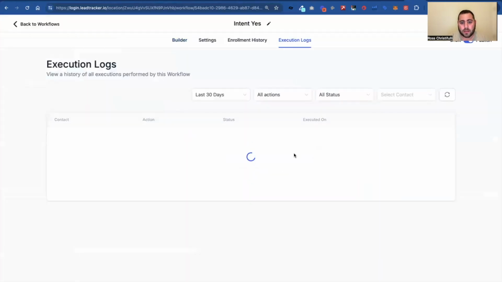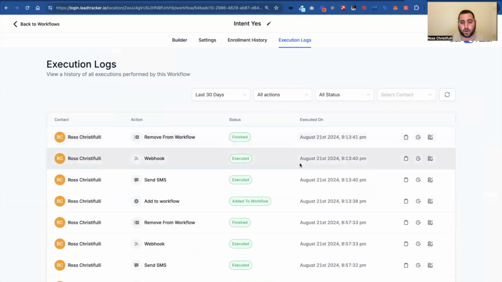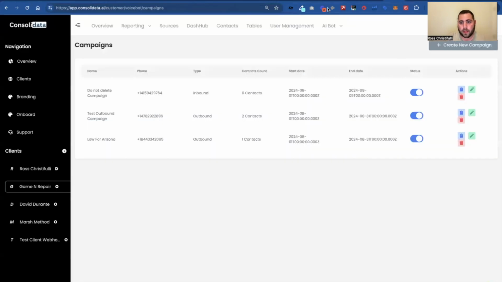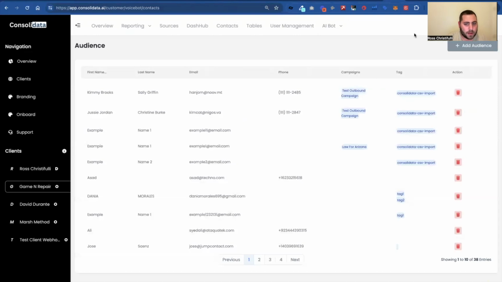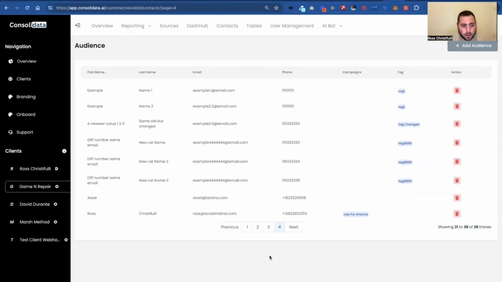Then what it did was it called the webhook, which sent them into, you can see here in the execution logs, our workflow. Our workflow then put us into our campaign. Let's just pull me up here, and I got a phone call. Now I want to show you what that phone call was like. I'm just going to call that number back. It might not sound like it's making a lot of sense because it should have been calling me, but we'll just pretend that it's calling me. So let's go with that.